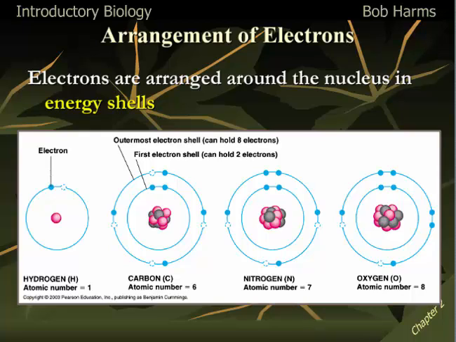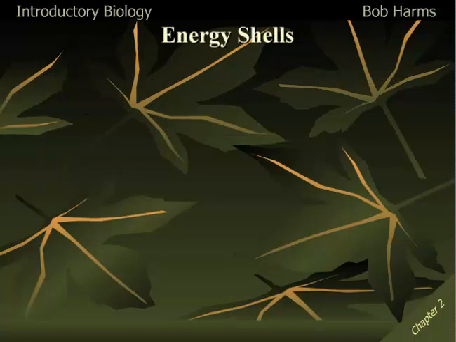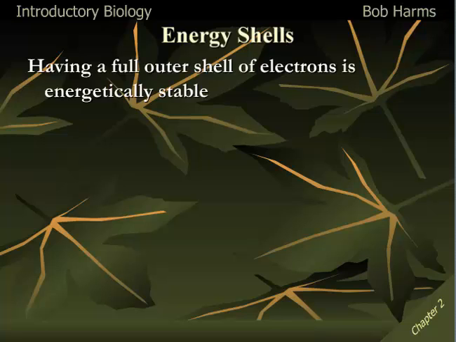Now in biology, we're going to be dealing with atoms that only use the first 2 or 3 shells, and so we're not going to have to worry about anything more than those first couple of shells. Now the whole reason I bring up this idea of energy shells, and who really cares where the electrons are located, is that it turns out that's really important for the chemistry of an atom, and that atoms that have their outer shell completely full of electrons are very, very energetically stable. And so if an atom has an outer shell that is full, it will chemically not react with anything else.